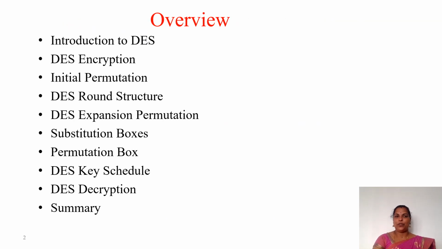This is the overview of this presentation: introduction to DES. Then we are going to look into both the encryption and decryption using this DES algorithm. Under encryption, we are going to look at the initial permutation, then the DES round structure, then the DES expansion permutation, then substitution boxes, then the permutation box, then the DES key schedule, followed by a summary of this presentation.